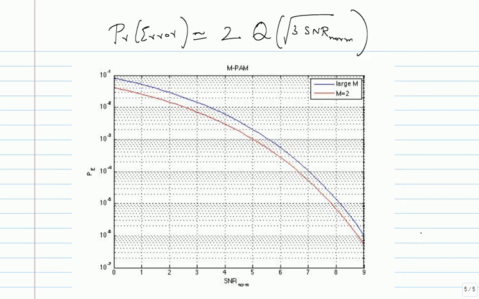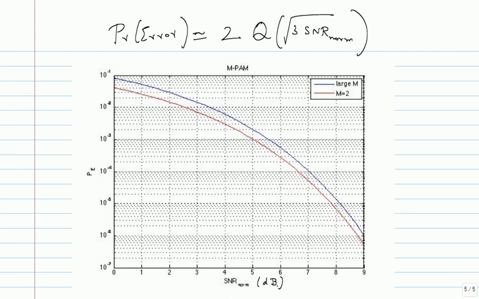This plot is extremely crucial. Whatever else you don't understand, you should understand this plot in this course, because for every digital communication system today, one always provides a plot like this. So what do you have? The title is MPAM, so this plot is for MPAM. On the x-axis I have SNR norm in the dB scale, and on the y-axis I have probability of error, which I've called P sub E, in logarithmic scale. One linear unit is a division by 10; you divide by 10 when you go down one unit. That's the logarithmic unit.